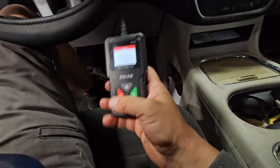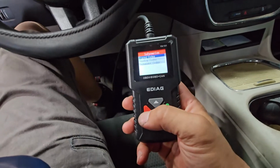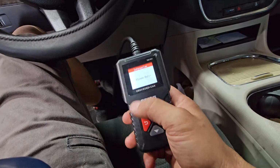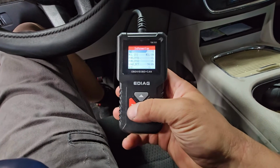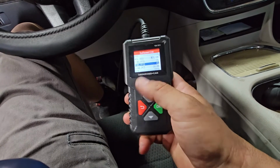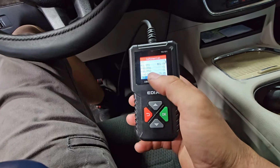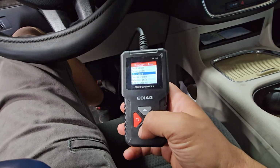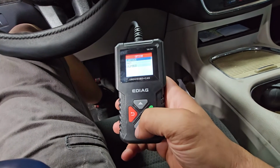If you have a little pocket scanner, like one of these EDAGs, these are pretty great on Amazon. It's a nice little cheap scanner. Can't beat it for 20 bucks. This is actually a really great one to use. So right here, you can go on the engine ECT, and then just pay attention. It's 38 degrees Celsius. You can convert that online. I think you can even convert it on here.